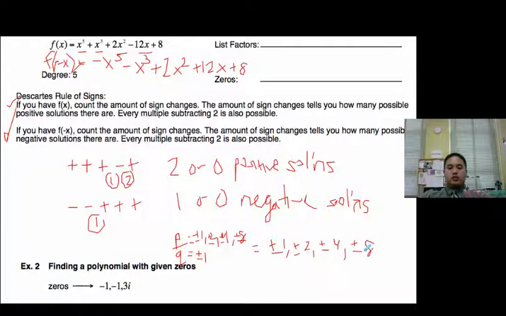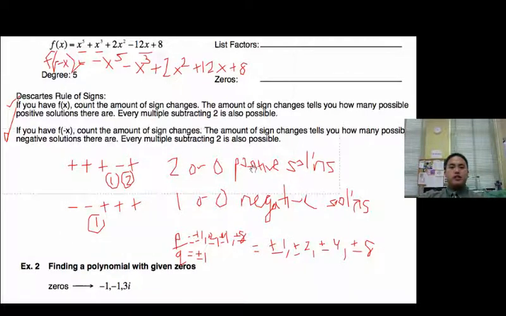So there's really more to this step that I'll teach you guys in class. But essentially, you know, there's supposed to be 5 solutions. 2 or 0 can be positive. 1 or 0 can be negative. And some of you are wondering, that doesn't make sense. There's supposed to be 5 answers. At the most, there's 3, right?